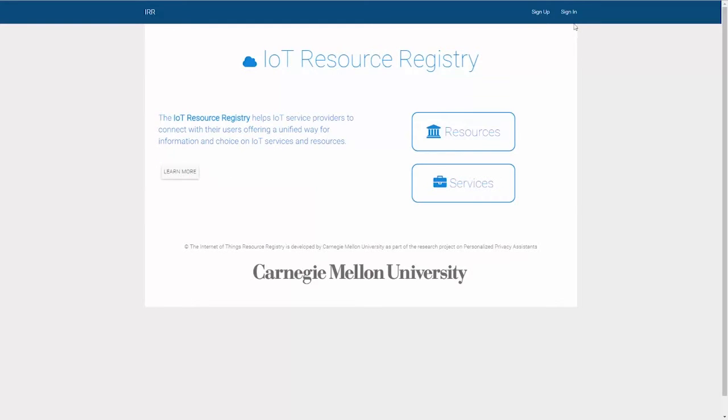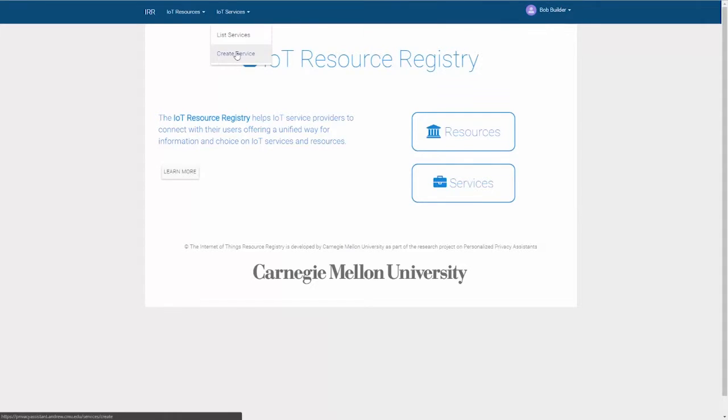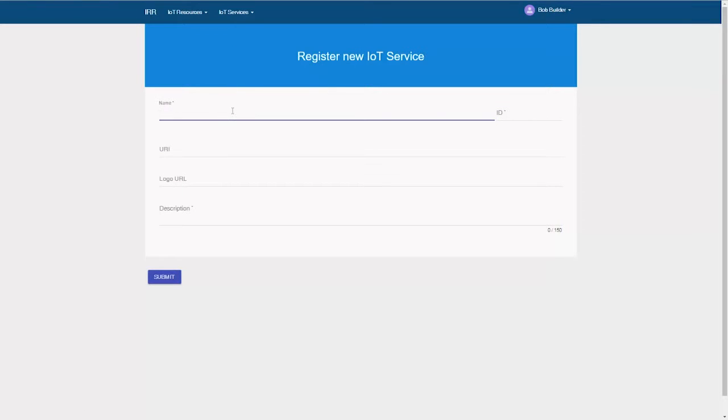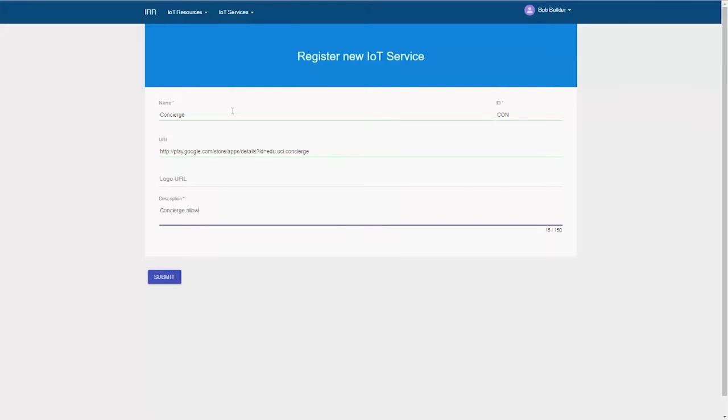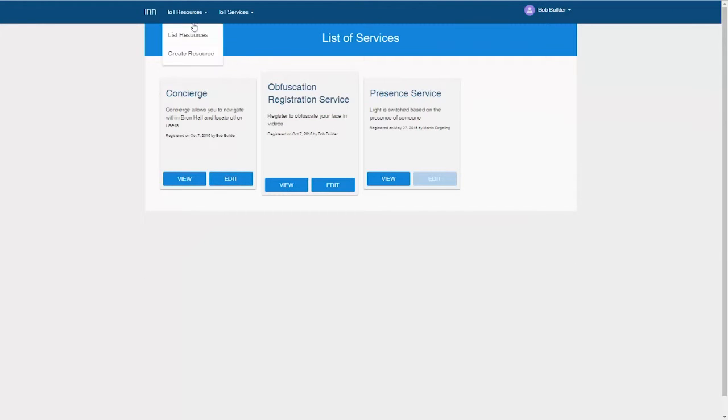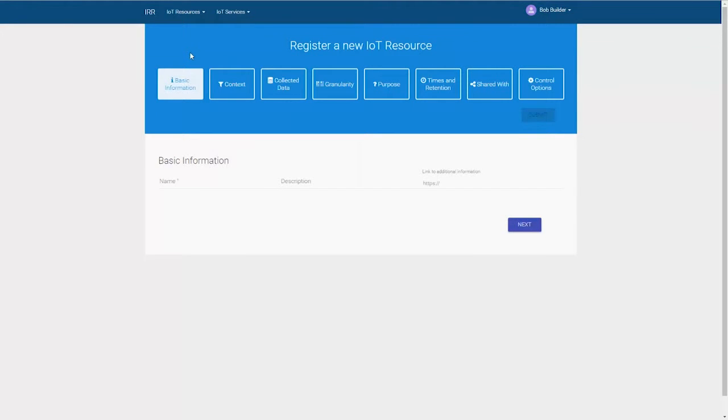First, Bob authenticates with the registry's portal and now proceeds to declare both the resource and the service. Next, he registers the service that will make use of the Wi-Fi location tracking system. He can add a link to allow people to download the app right from their privacy assistant. Bob continues on by registering the resource used by the service.